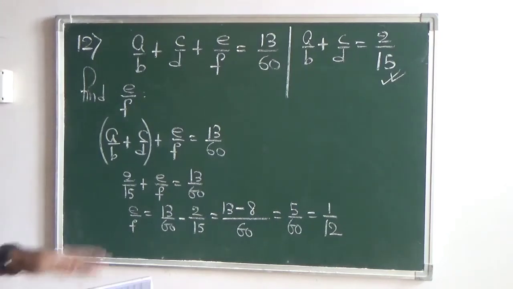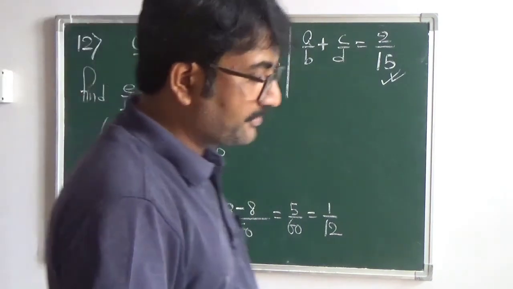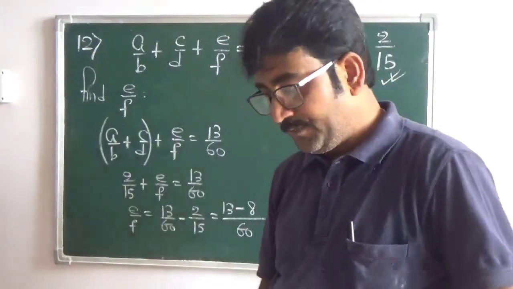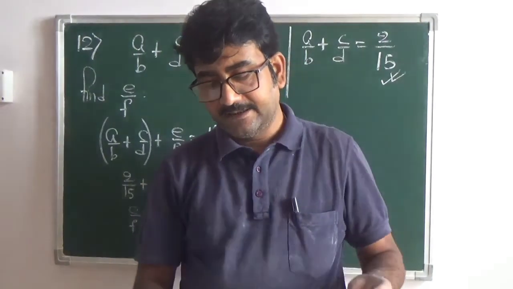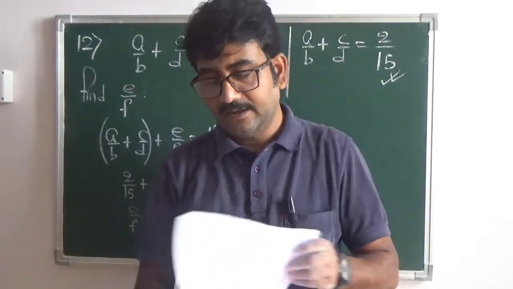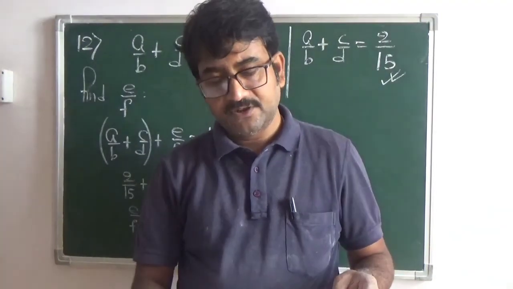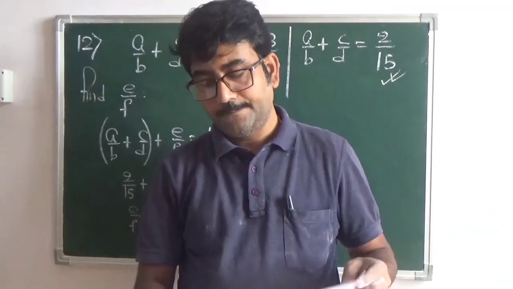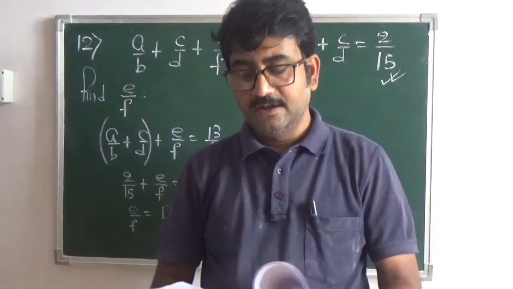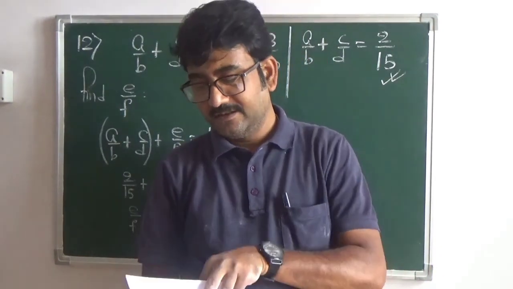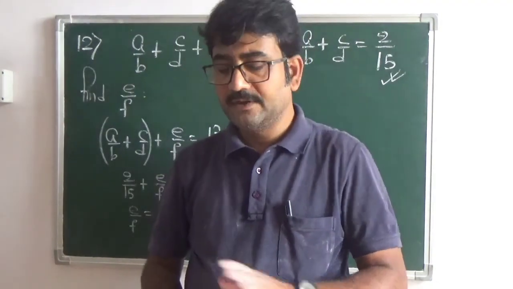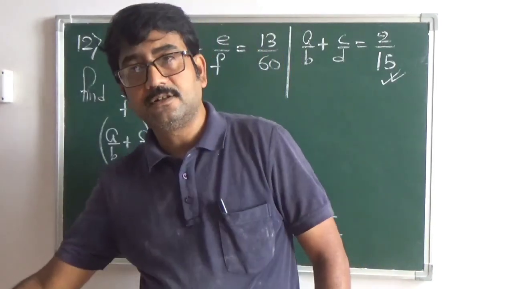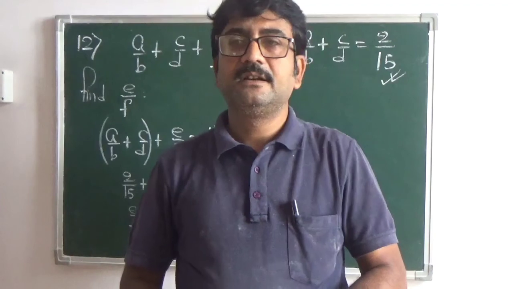Question 13, you have to compute the following which is given, and you can do the fill in the blanks also, no problem for you. And the last question, that is 15, I give as homework. So with this we cover 2 exercises of this chapter. In the next class we will be taking up multiplication, division, and then the representation of rational numbers on the number line and the rational numbers between any 2 rational numbers. In the meantime, go through whatever has been discussed and do your revision work. In case you can solve the next exercise also, you can go ahead. For the time being, it's all for today.